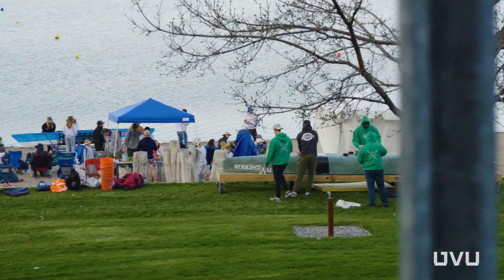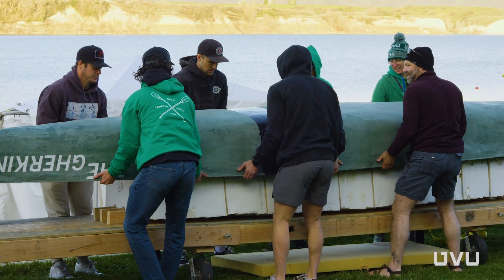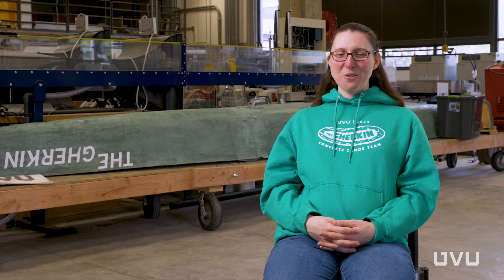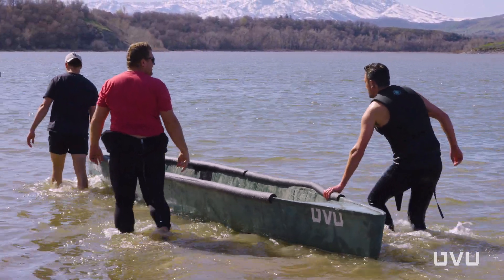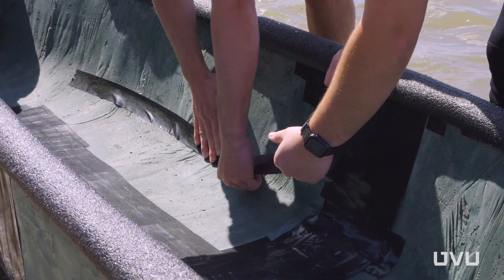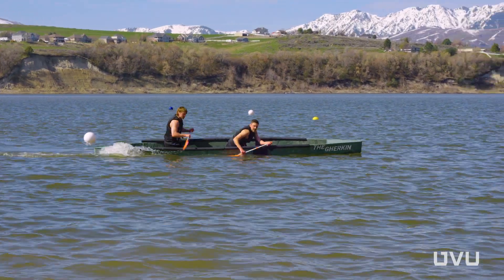The cracking occurred because of an accident. When they were taking it out on the day of the races they got some help from another school, and the other school kind of picked up on the canoe while it was still strapped down and it caused it to crack. As the race day progressed that crack also progressed, but it didn't compromise the canoe — it still raced. There was no water coming in as they were going. Even now there's a big crack on the side of it. They got second place in the women's slalom and third place in the men's slalom.